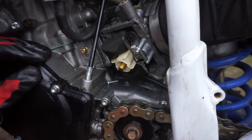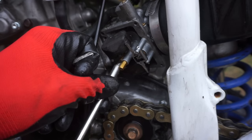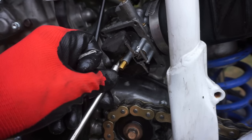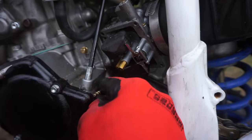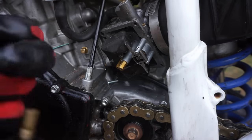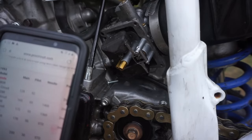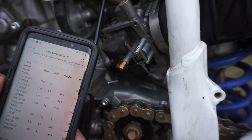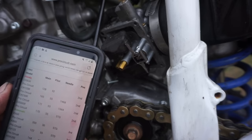So it looks like we're running a 169 for the main. The pilot. We have a clogged pilot, but we're running a 42 for the pilot, and that sucker's clogged. Looks like for 1993 CR125, we need a 55 for the pilot, not a 42. Huh. And we need a 165 for the main.